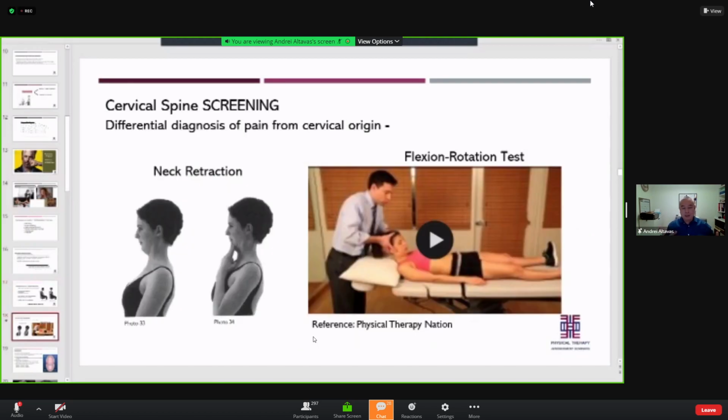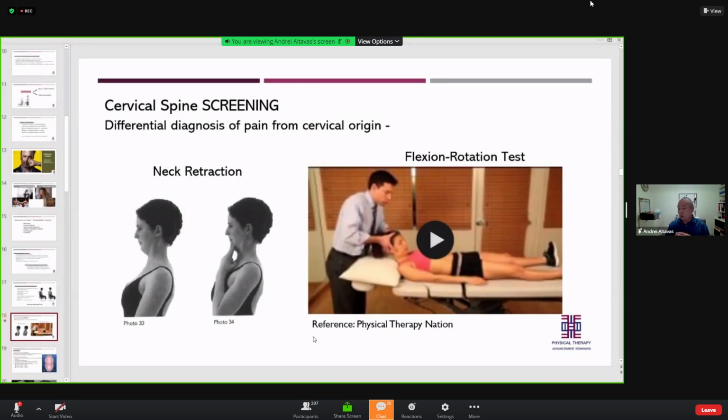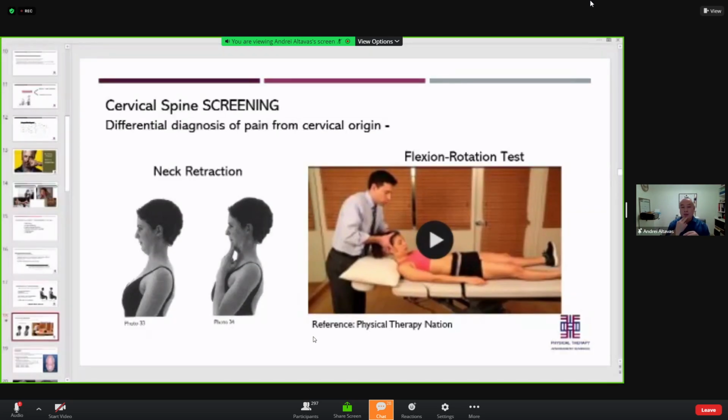Okay, so to continue our cervical spine screening, we want to also test neck retraction, okay? So again, this is just the shortcut of things, but you want to test all movements of the neck, obviously. That's typically what we look at to see if their cervical spine has full range of motion, whether in rotation, flexion, extension, and two very important movements, protrusion and retraction, okay? So for patients who have pain in that whole area, this is where you want to find out whether their symptoms are actually localized or diffuse.